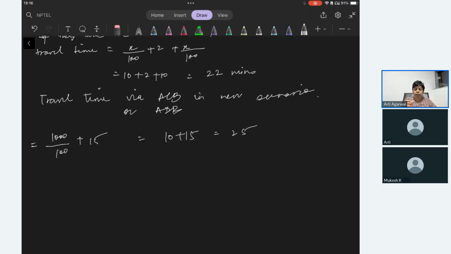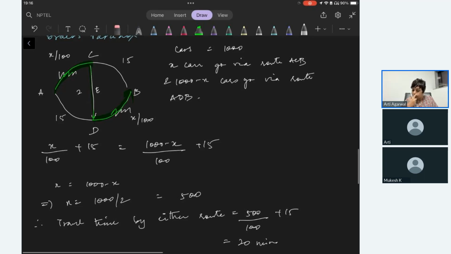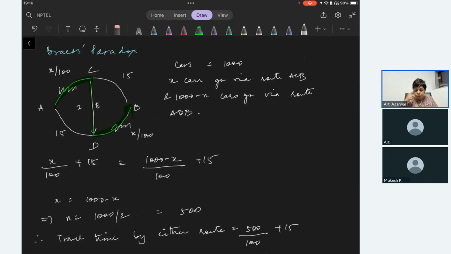And this is called a paradox not because there's some opposite of opposite or something, but because this is not the expected outcome. You think that you're building an expressway, the travel time will be reduced, but it's not reduced. Now, of course, there's a solution to this. Instead of this direction of traveling, if people could do A, D, C, B, even then actually the travel time is still going to be very high, but still.